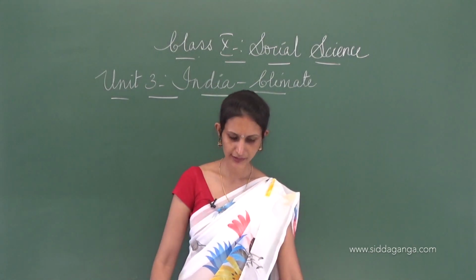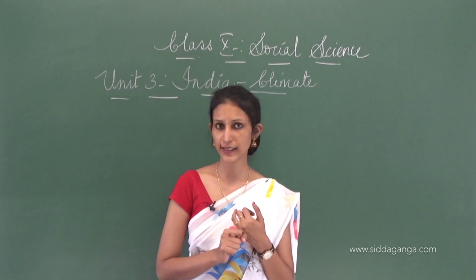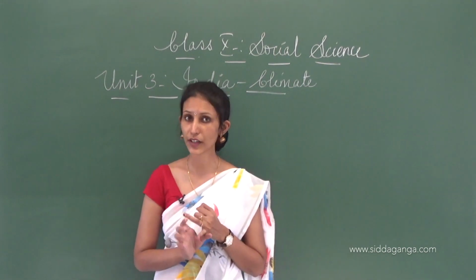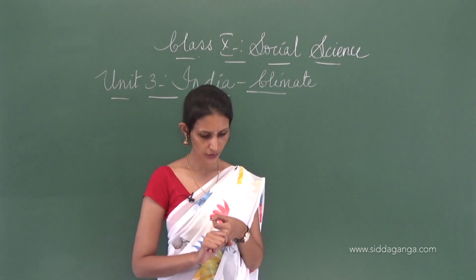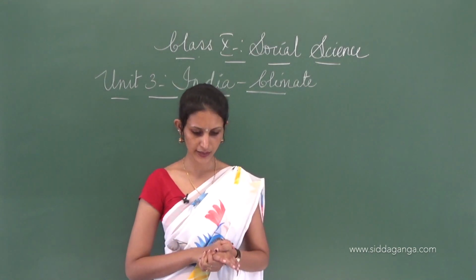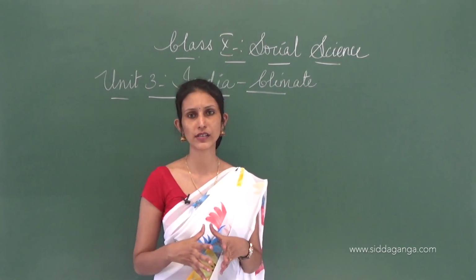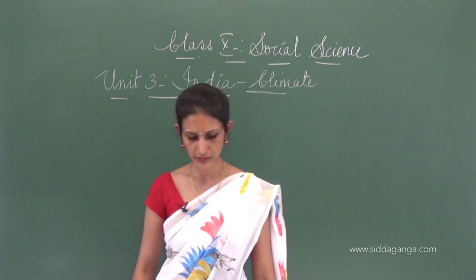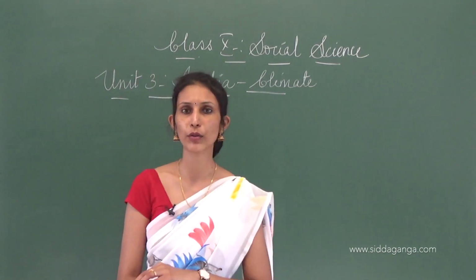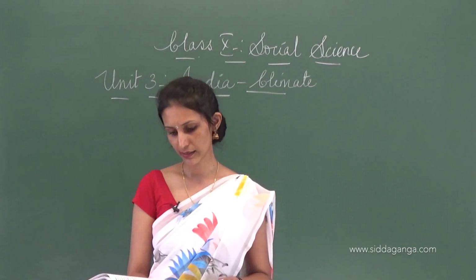So today we will understand the basic meaning and what kind of climate we have, and the seasons that are divided, okay, 4 seasons. We will see 1 or 2 seasons in this class, and we will move on to the next seasons, and how much distribution of rainfall we have, in the coming classes, okay.